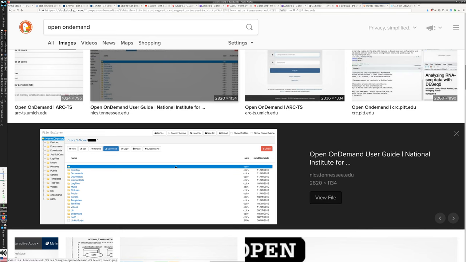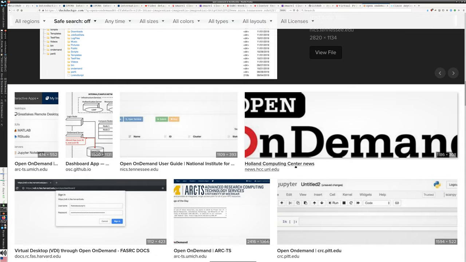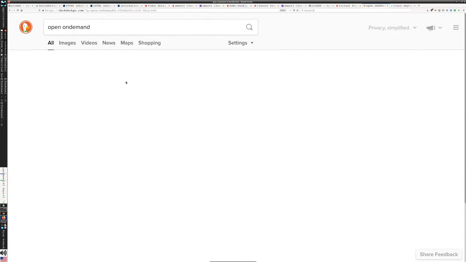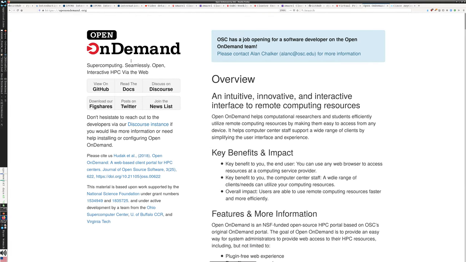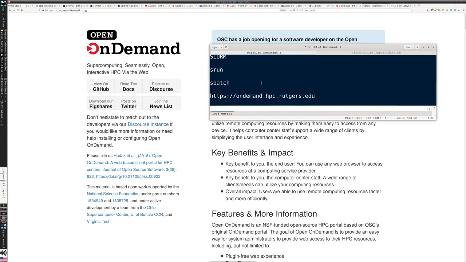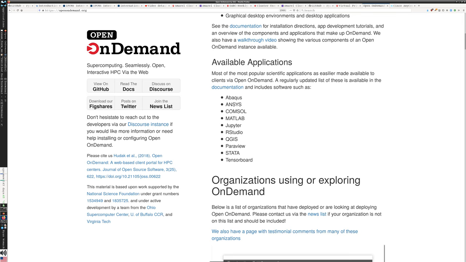And if you Google Open On Demand, you'll see that this is a common platform for shared computing, which Rutgers has a copy of it installed on the Amarel cluster. And you can go to it by going to ondemand.hpc.rutgers.edu. But again, you must be on the Rutgers network for that address to resolve. What this will give you would be a graphical environment that can support things like RStudio. It'll support a Jupyter notebook. And so you can interact more easily with the jobs running on the system. You can also just get a plain desktop if that's the way you'd prefer to do your work. So the on-demand system is available.